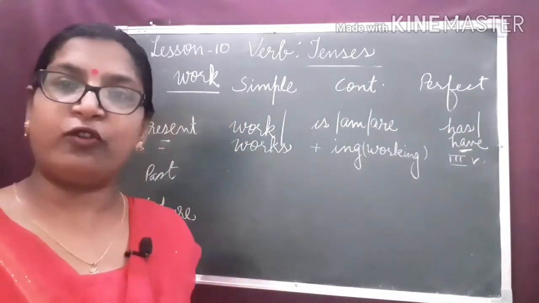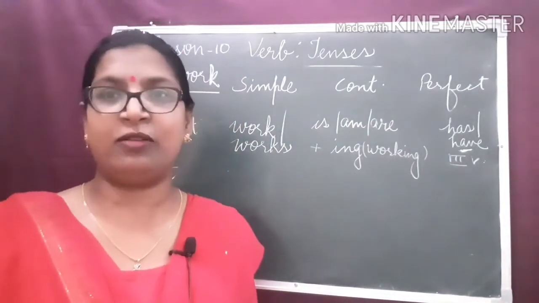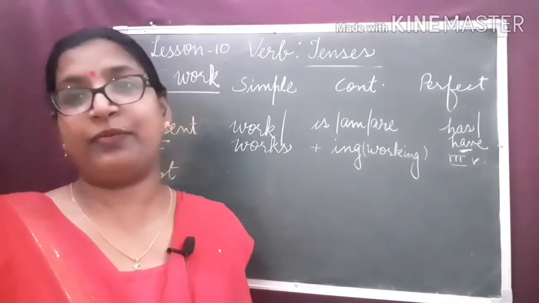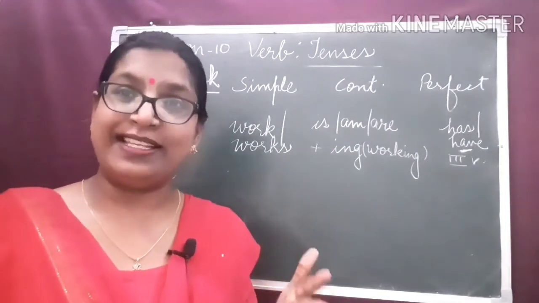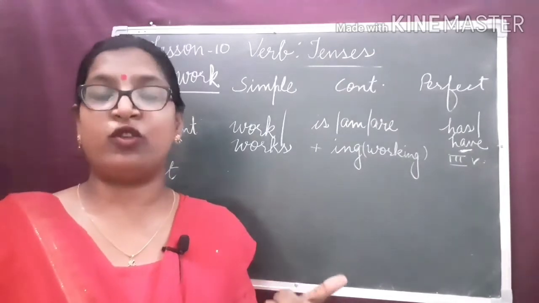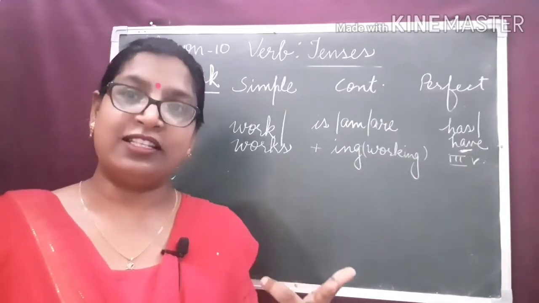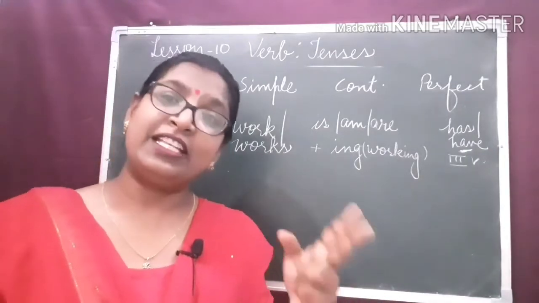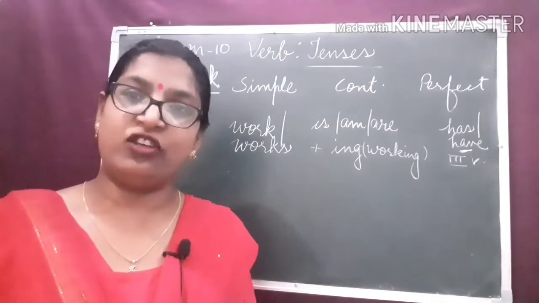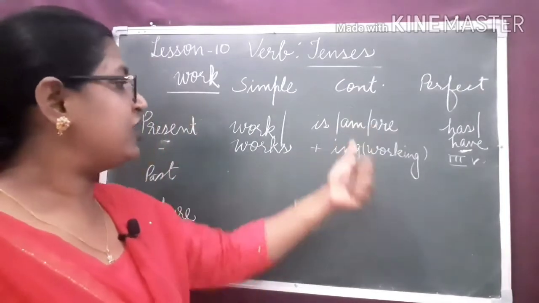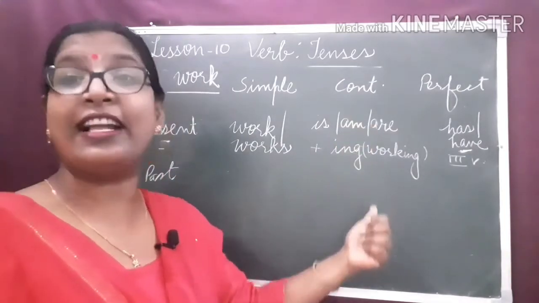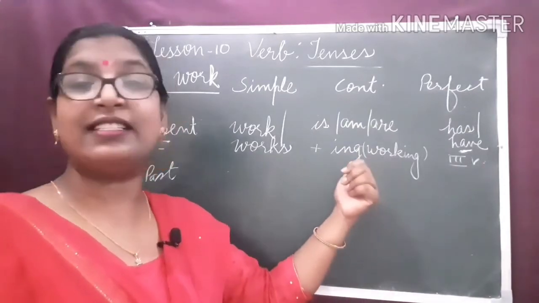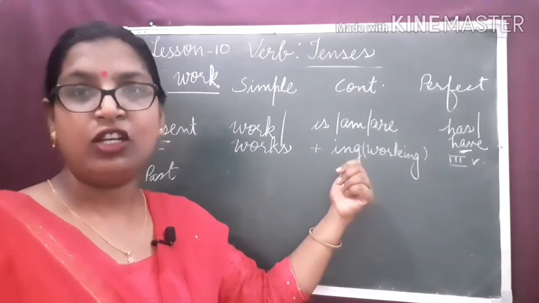We know the different forms of the verbs. We have already studied in the previous chapters. So once again I'll repeat. There are basically 5 forms of the verbs. First form present tense, second form past tense, third form past participle. There is S or ES form of the verb and ing form of the verb. Ing form of the verb we always use in the continuous tenses. Clear? In all the continuous tenses we use ing form of the verb.